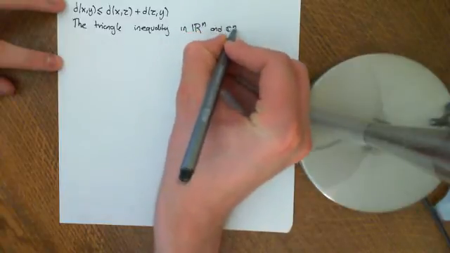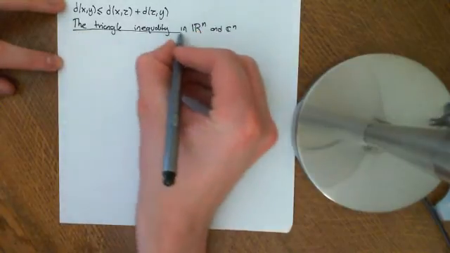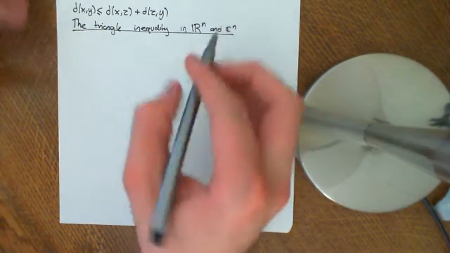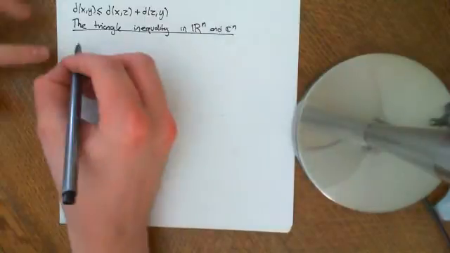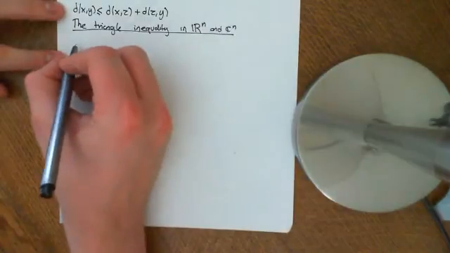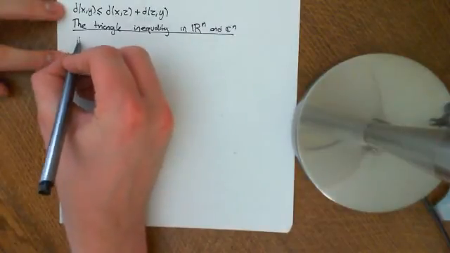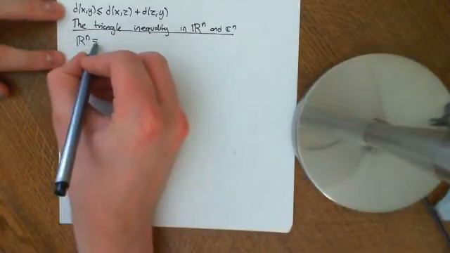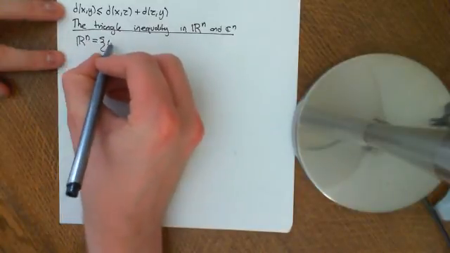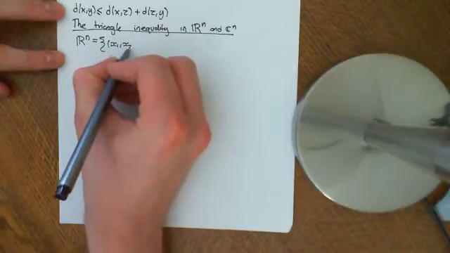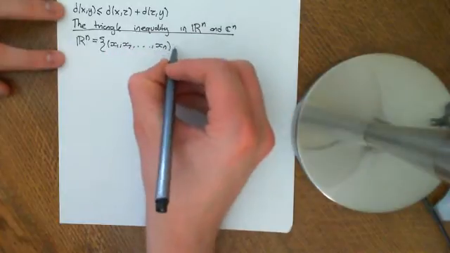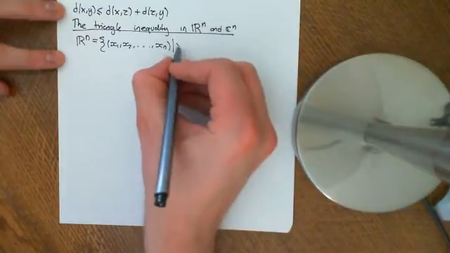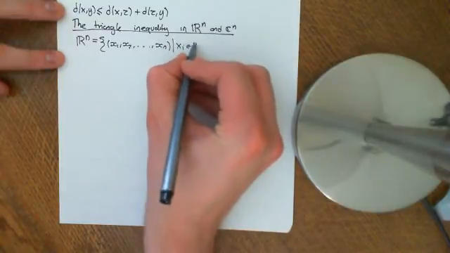Okay, so we want to recall from previous videos that we tried to produce metrics on R^n and C^n. And the way that we did it is, just to recall, I will state what these spaces are. R^n is equal to the set of (x₁, x₂, all the way up to xₙ), so n-tuples of real numbers where xᵢ are all real numbers.